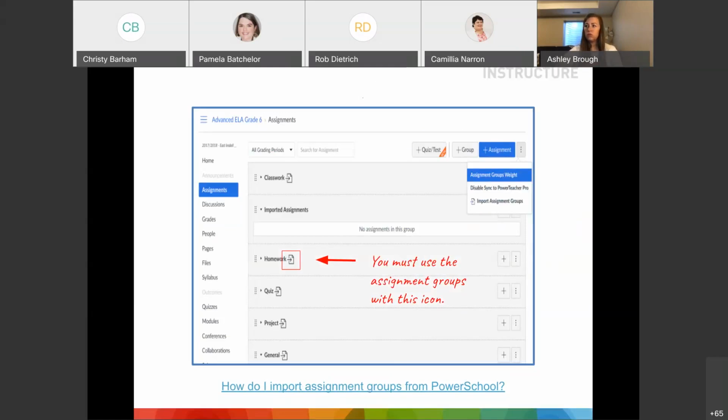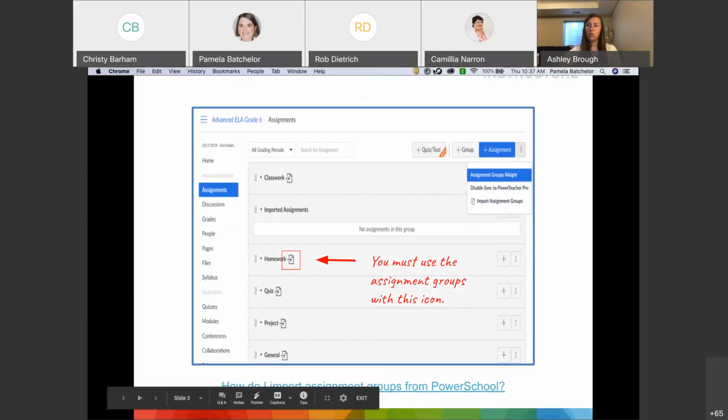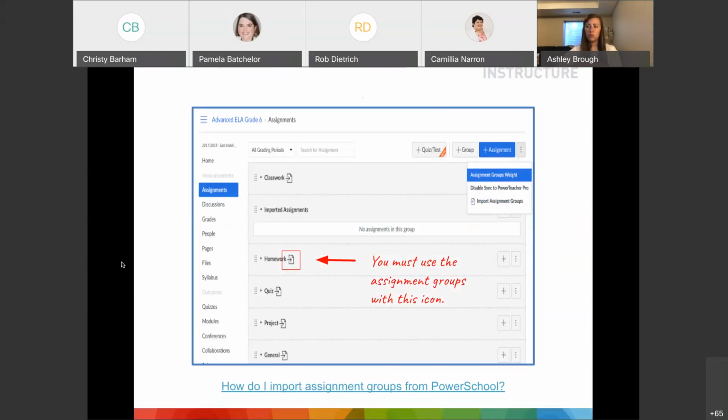When teachers import assignment groups, if you look up at the three dots in the upper right-hand corner, that's what they click on to get the import assignment groups. Then they get this message that says you've imported your assignment groups successfully. Not everything is instantaneous with Grade Passback and Grade Syncs also, just know that. There are times when it's appropriate and okay that it may take a couple hours. We say even up to 24 hours. But if it's been more than 24 hours and they've tried to import assignment groups and you still don't see them, then that's when I would say, let's start doing some troubleshooting.